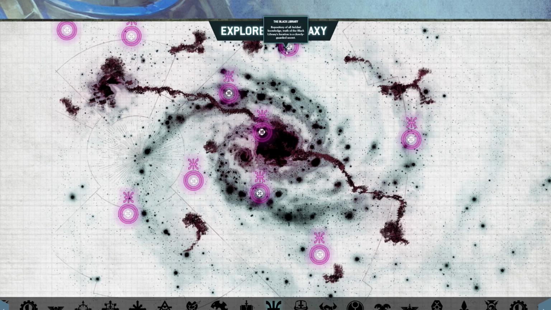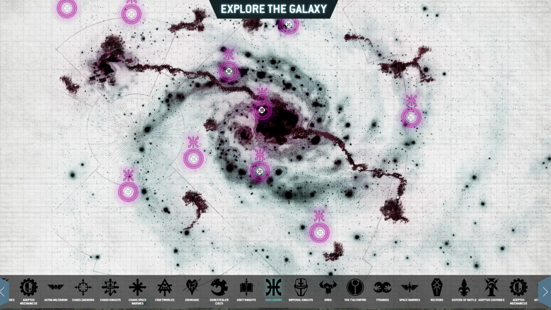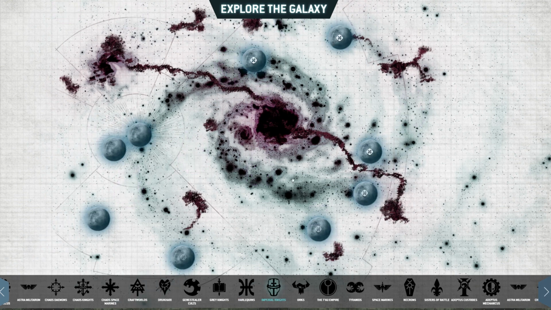The Shrieking of the Labyrinth. The Black Library. There we go, Aaron. We found it. It's just here. Just log on to Warhammer 40,000 and you can find it where it is. You don't have to do everything. The Imperial Knights. Oh, crap. There's a lot of worlds here.